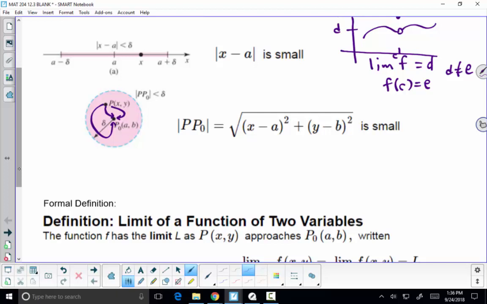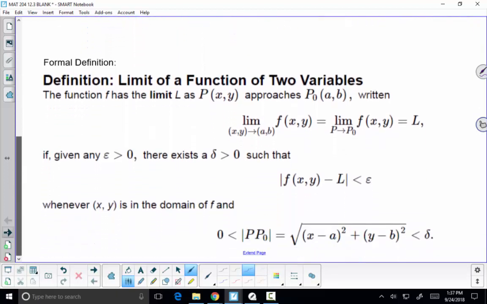Sphere. Yeah, little ball. So then we would have (x minus a) squared, (y minus b) squared, (z minus c) squared, all less than delta. Yeah, so, etc. So this idea here is the idea of a neighborhood. Being in the neighborhood of a point just means being close to the point.